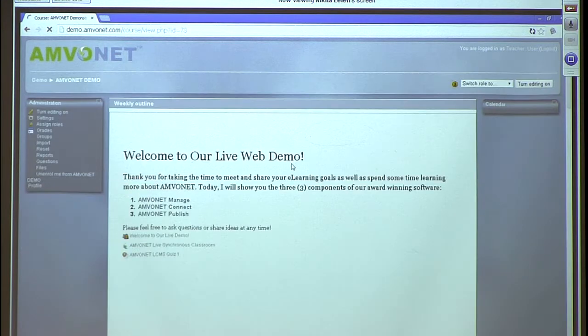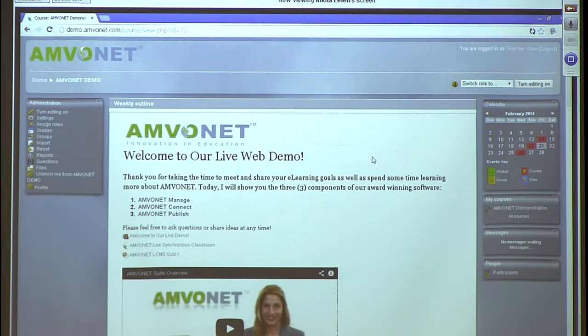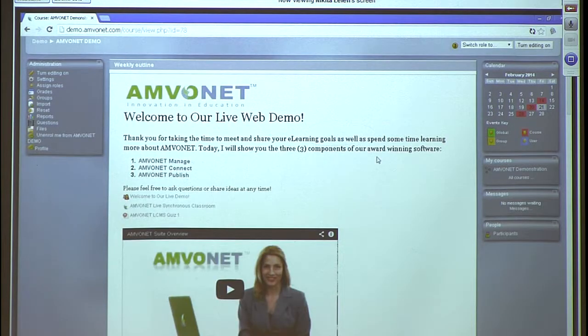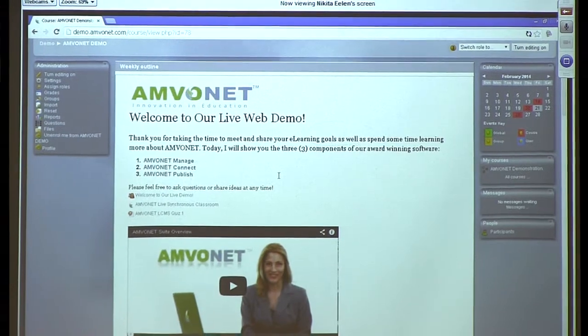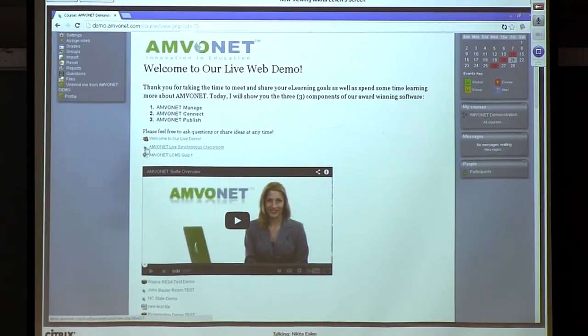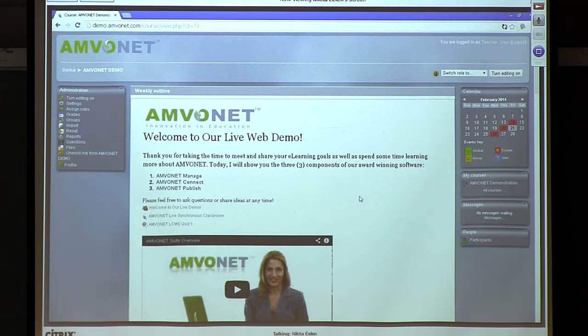And this is how a course looks. On the left side, again, is a block, as well as on the right side. I'll show you how you can tweak these blocks. In the center is the content of the course itself as well. You can embed videos directly into this system, and there's lots of other cool stuff I'll go over, such as this quiz. This icon means quiz. This icon means live class. This icon means a forum. This one means the SCORM package, and I'll go over that a little bit later.